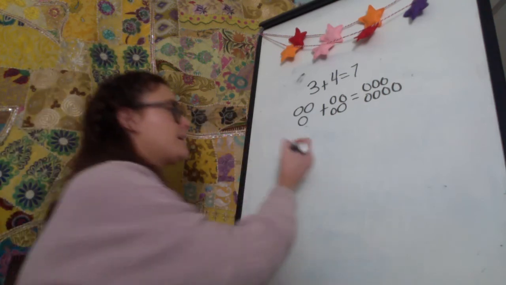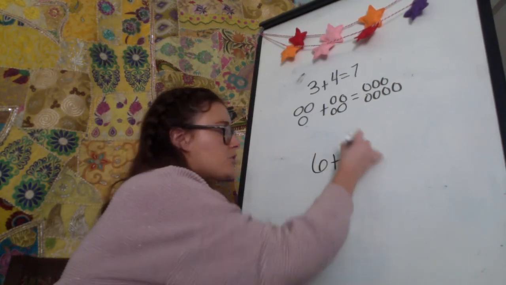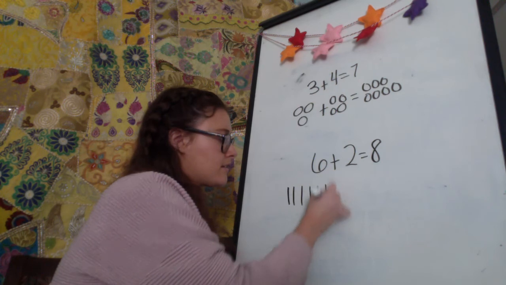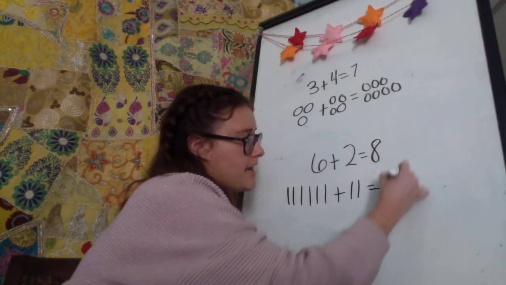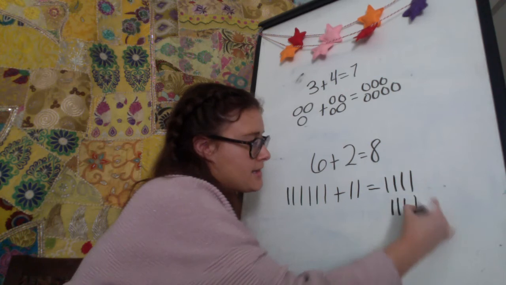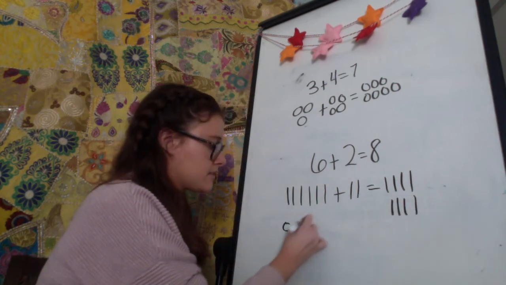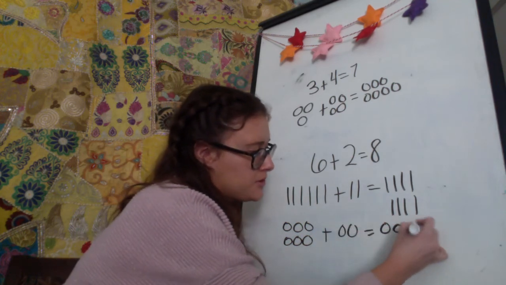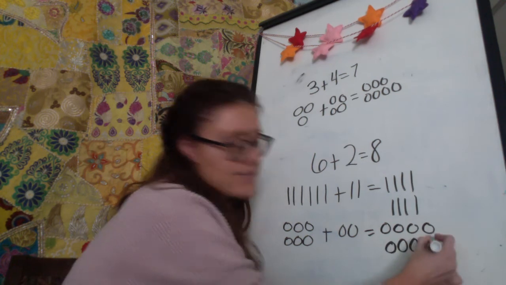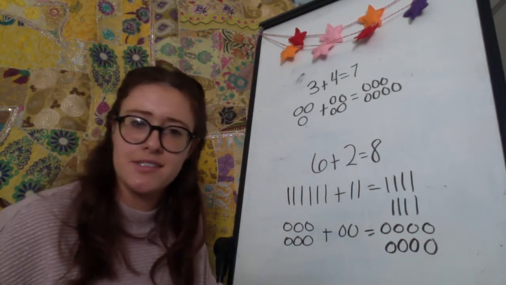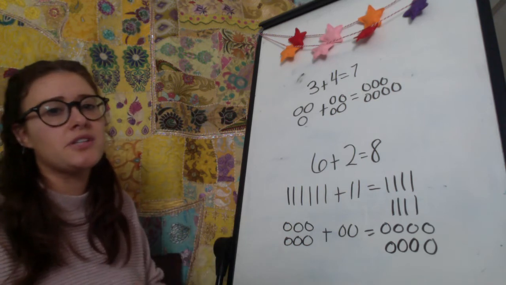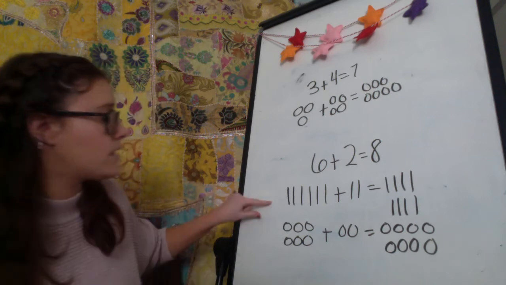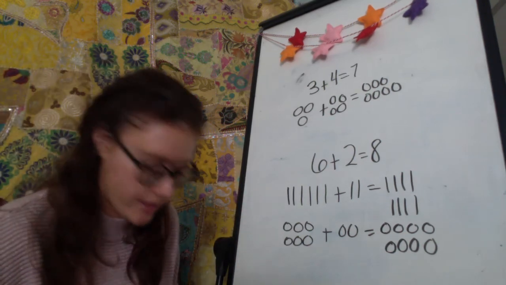So if your problem is 6 plus 2 equals 8, y'all can just either use lines, plus 2 equals 8, or again, you can do circles. You don't have to do the finger tracing because I don't think it's actually improving the children's understanding. And we usually in the classroom either use lines or circles for everything. So if they're more familiar with the lines and the circles, then that's what I would just work with.